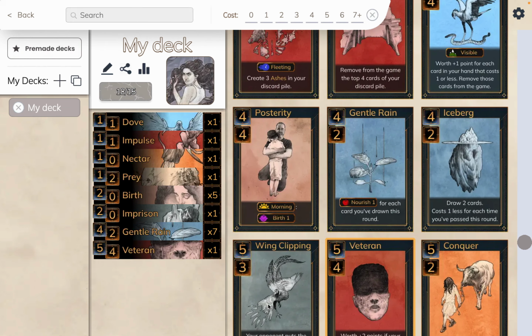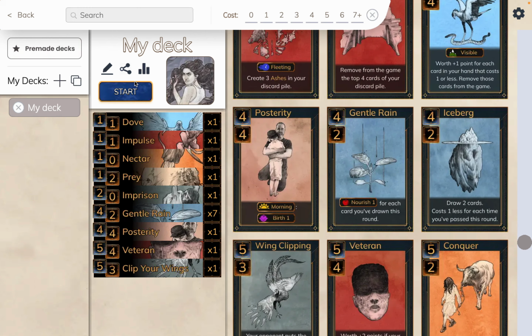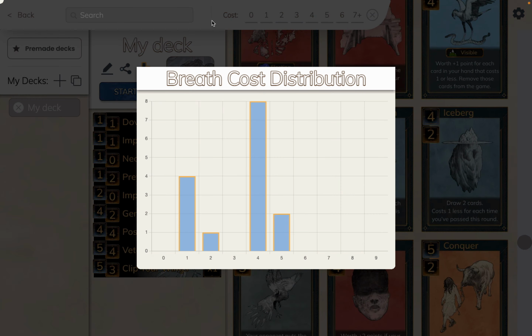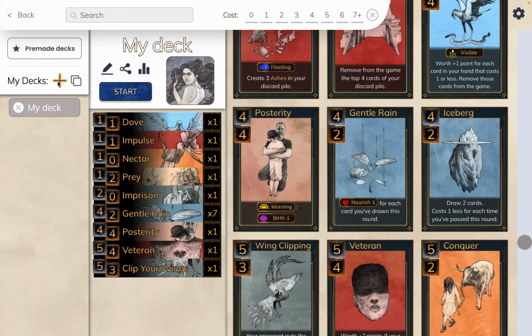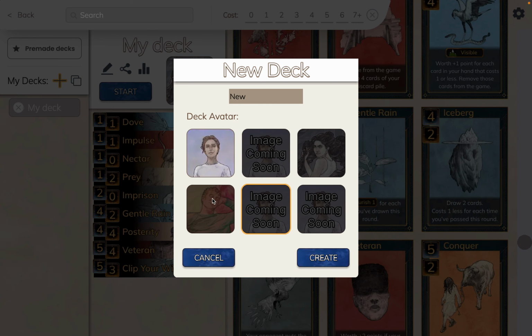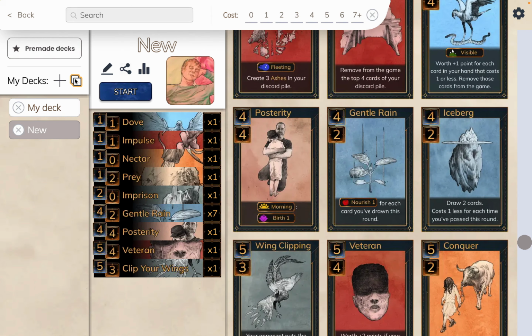You can add more cards than are allowed in a deck and then trim it down, making it easier. You can see the distribution of costs. You can share a code either by making a new deck or by pasting here.